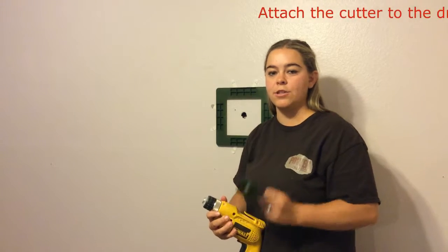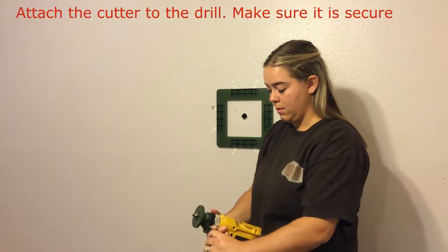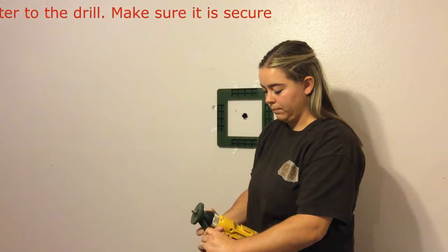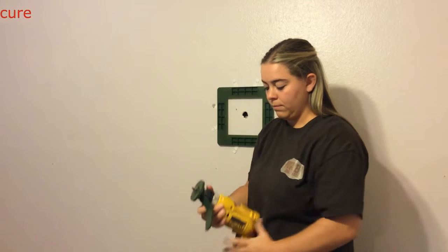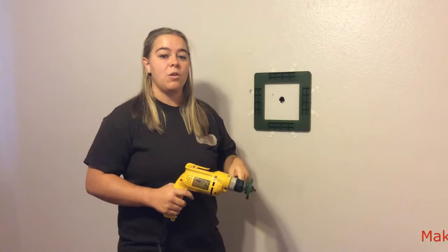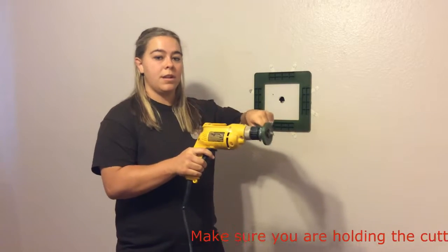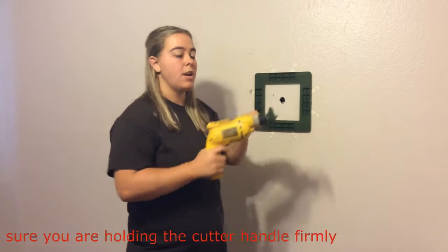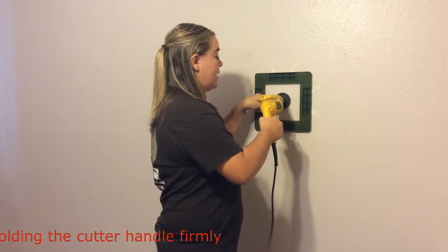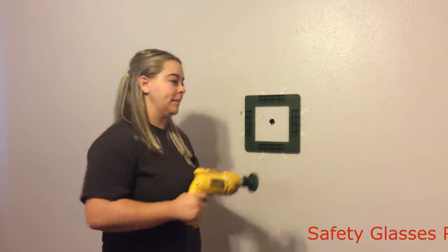First, we need to attach the cutter to the drill. Now we're ready to cut out the hole. Before you begin, make sure your hand is firmly on the cutter. Make sure you're holding it very tight. I'm going to place the cutter inside the hole and then guide it to the side and go around. Now let's begin.